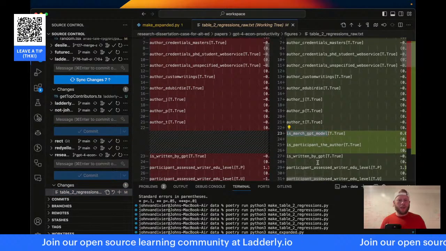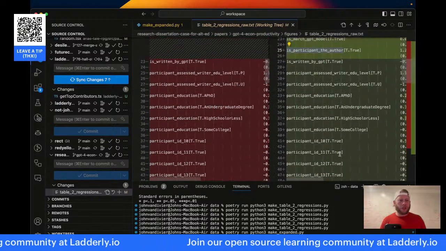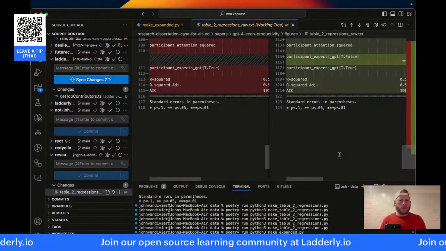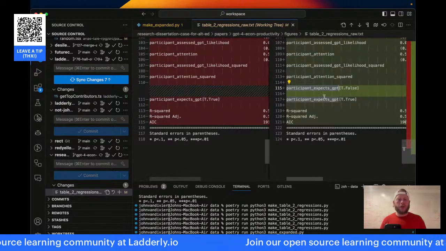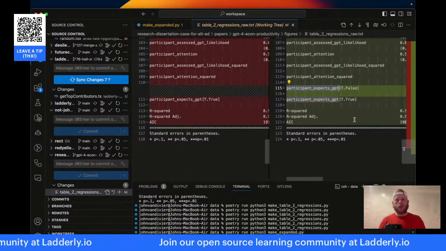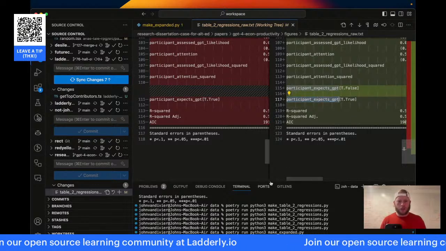And we can see we add the March GPT model is participant author feature. So we add these two, and then participant expects GPT false, which I don't know why that is now included.